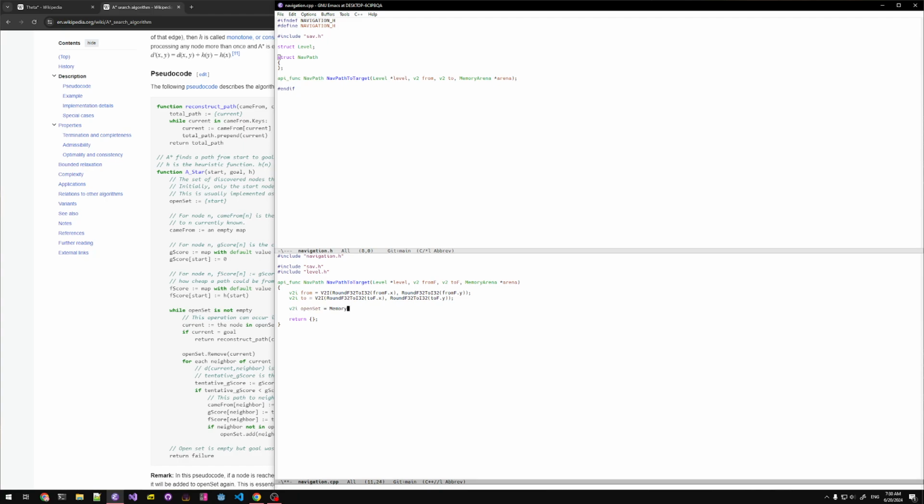So let's just make it an array on the arena. Arena push array, and no, don't zero it. It's gonna be too much. So just push it onto the arena. How much? Yeah, I don't know.